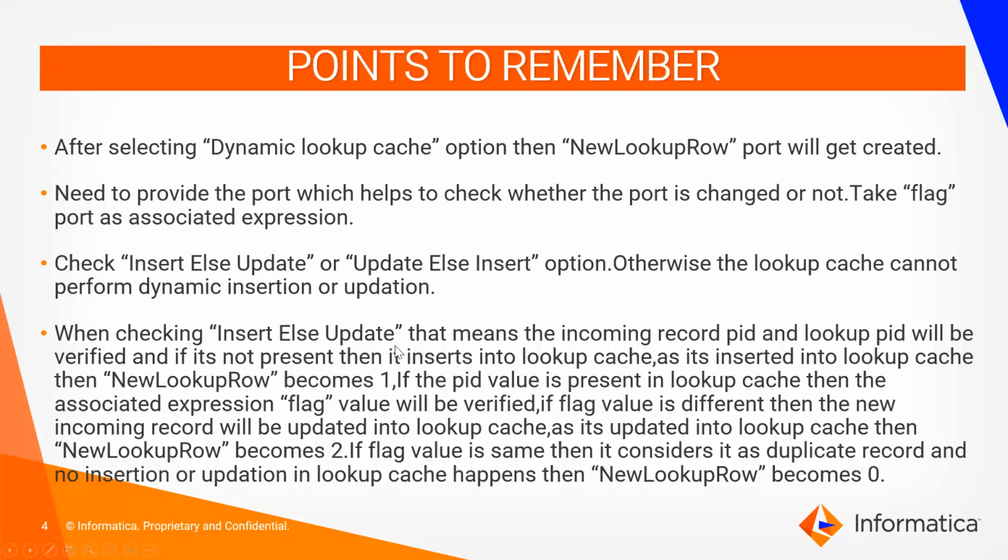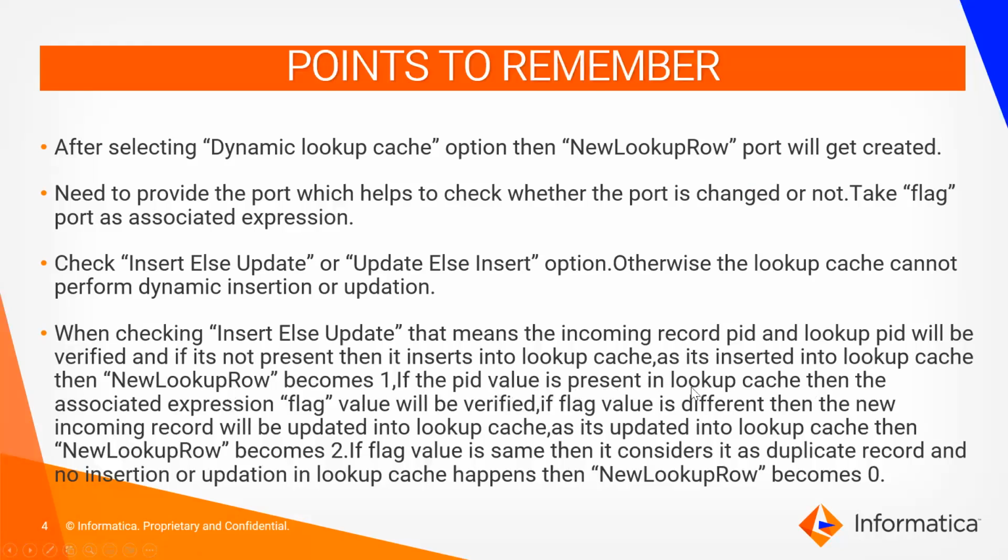When checking insert else update, the incoming record PID, that means the primary key, which in our case is the product ID, and the lookup PID will be verified. If it's not present, as in the initial records, then it inserts into the lookup cache. When it is inserted, the new lookup row value becomes 1. As we already saw, if it becomes 1, then it will insert into the target table.